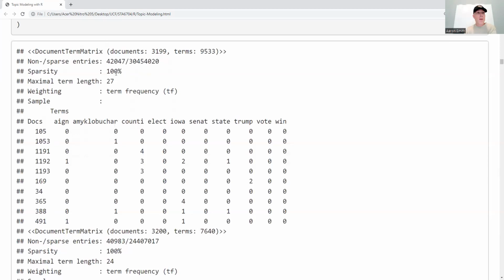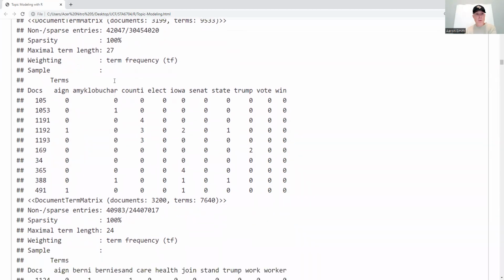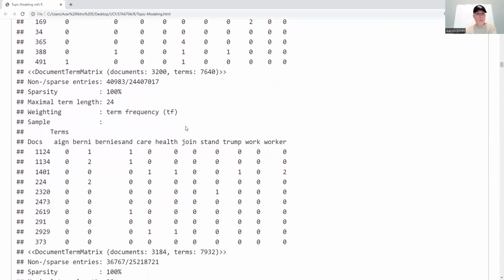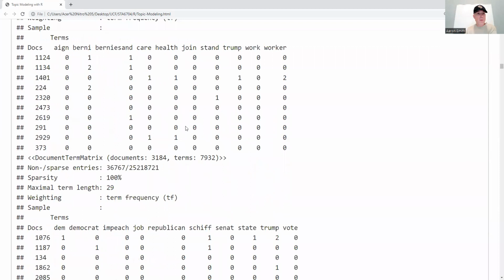The sparsity is nearly 100%. The maximum term length is 27. And we can get these individual pieces of information for each candidate if we choose. This one's for Bernie.